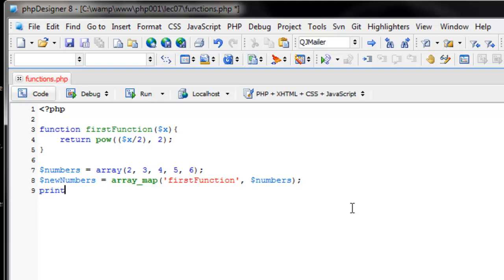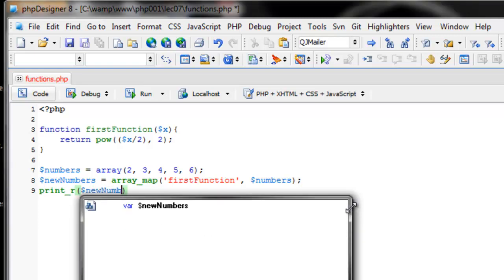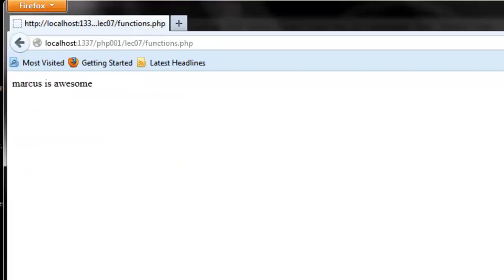So now if I were to print our new numbers list and refresh our page, we're going to get the exact result. So 2 divided by 2 is 1, squared is 1. Okay. Now 3 divided by 2 is 1.5, squared 2 1/4.